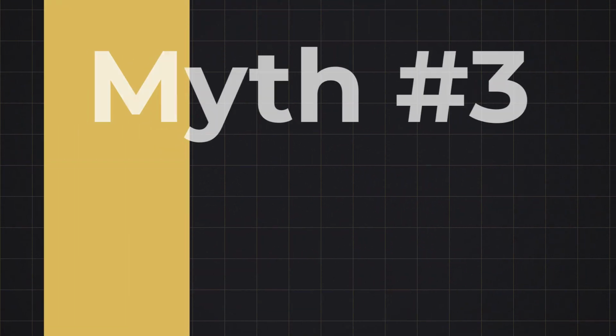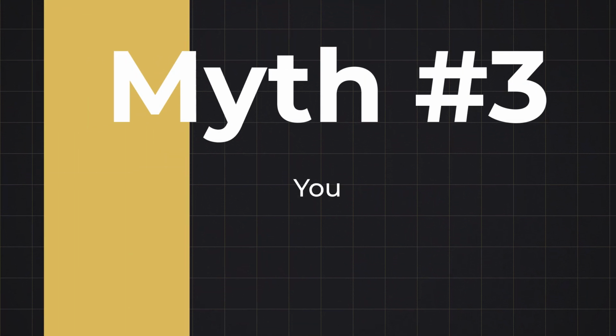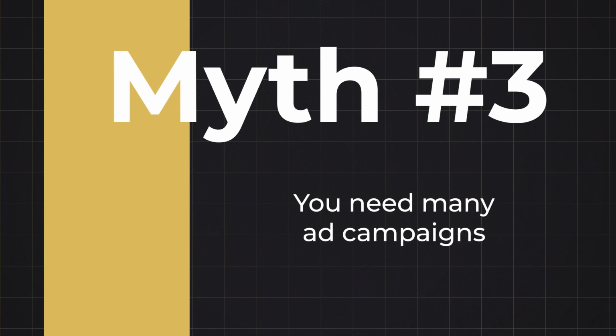But now let me get to the last and third point about media buying, and that is that you don't need many campaigns. There are many different campaign options in Facebook. You can run CBOs, ABOs, you can run cost controls or no cost controls, you can run Advantage Plus campaigns. There are many different options, but you only need one of them. And in this video, I won't tell you which one you need, because each of those campaigns can actually work really well for you. The important thing is just that you choose one that will work for you.